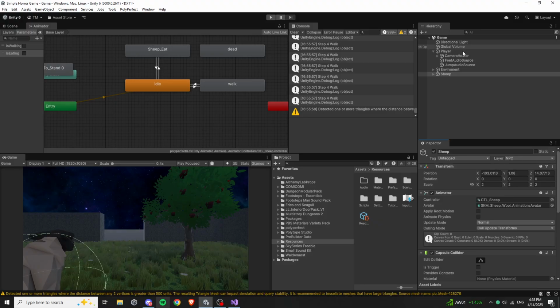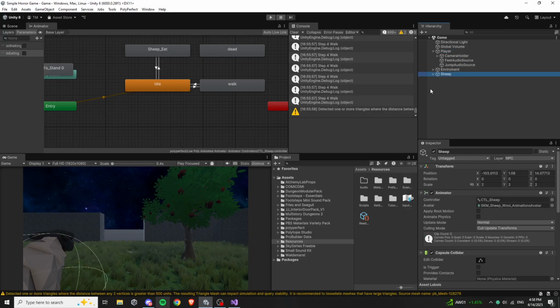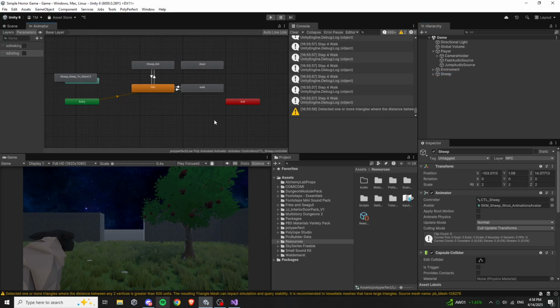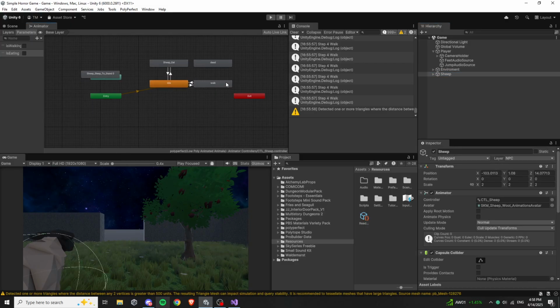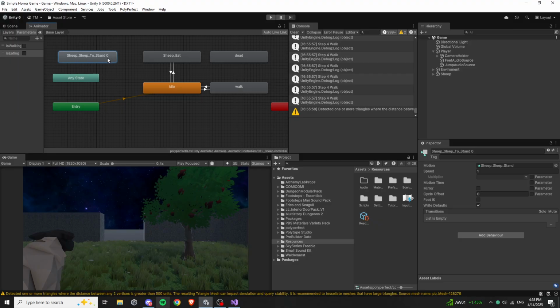I call it NPC, and then the player is the player layer. Okay. Let's see. I would also like this to not interact with the trees as well. But we'll see. Okay. Let's delete that as well.